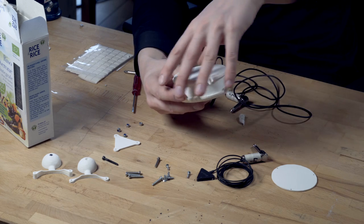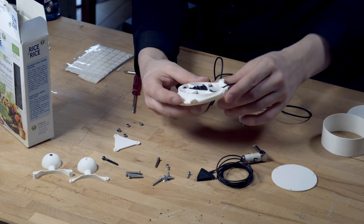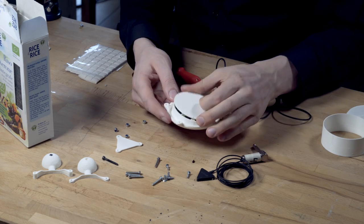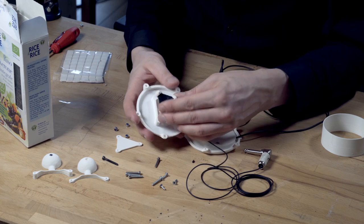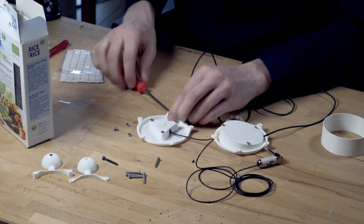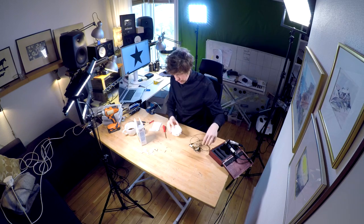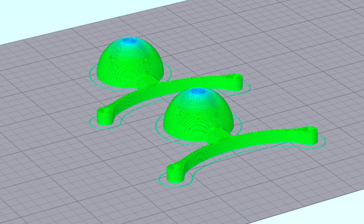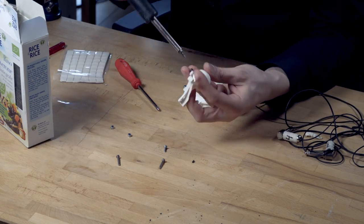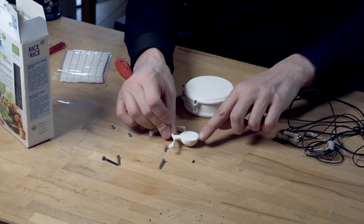I don't want all the rice to slide to one side, so when the drum is angled, this plane will be somewhat perpendicular to gravity. Then we're gonna attach the microphone in the top. Before putting the last two screws on, we're gonna assemble the ball hinge. Tobias came up with the idea to cut this part in half and print them on the printer bed like this, because then the ball gets perfectly round — the printer doesn't have to add supports to print from below.